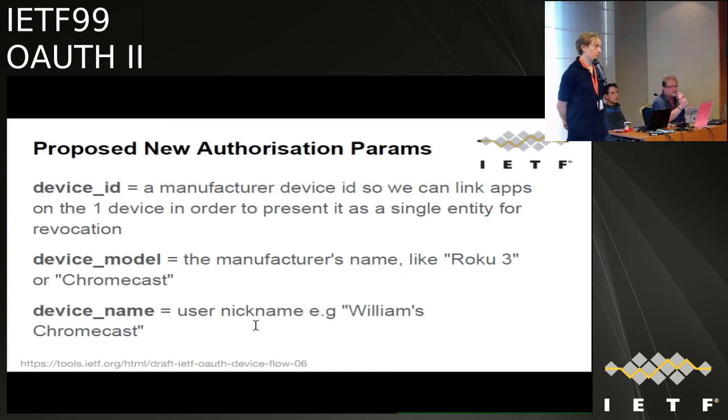May or may not. That could be both Wool's Roku. If all of this is happening on the authorization server side, there's no reason for the device to be passing this information in. The authorization server can just assign a surrogate ID to each of those authorizations. Yep, but in the example I gave, you would then have four discrete authorizations, two times two. You wouldn't be able to group them. I see what you're saying.